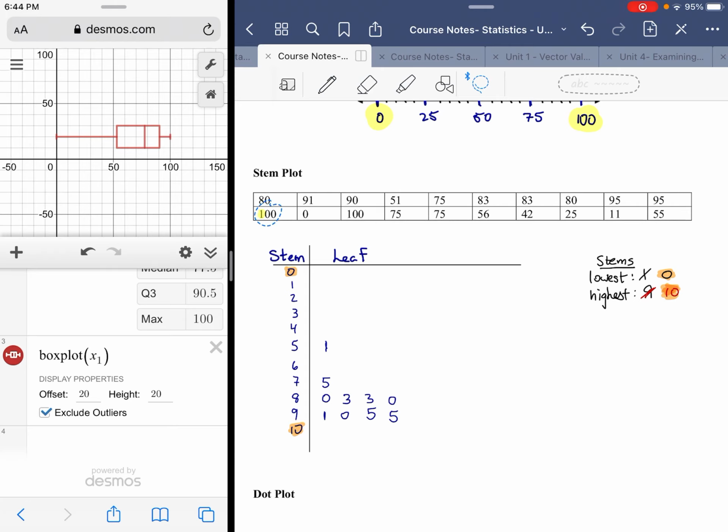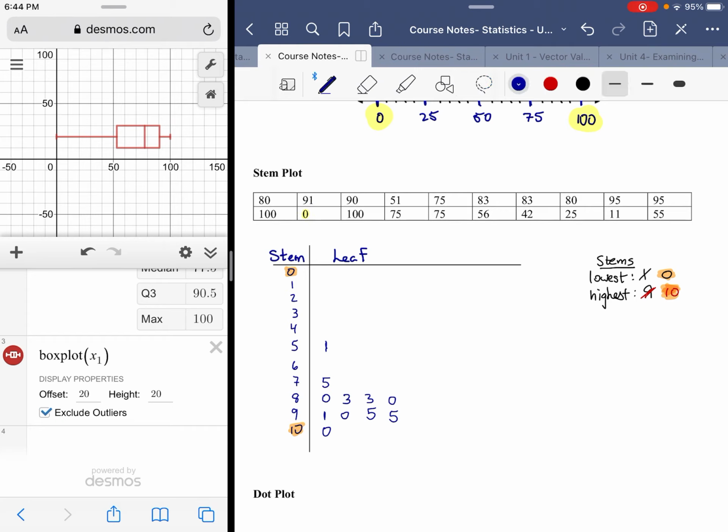100. All right, now this is where it gets interesting, because 100 is a stem of 10 with a leaf of 0. It's the first instance where we have to look at it a little differently than before. The 0 was a stem of 0 and a leaf of 0. I deleted it, but it's still the same idea: a stem of 0, a leaf of 0.